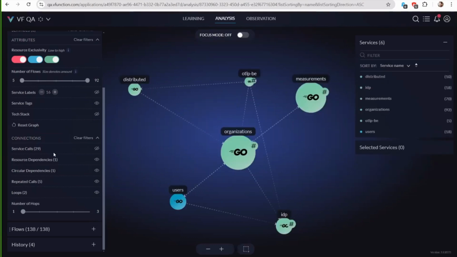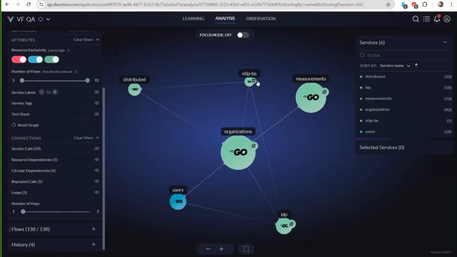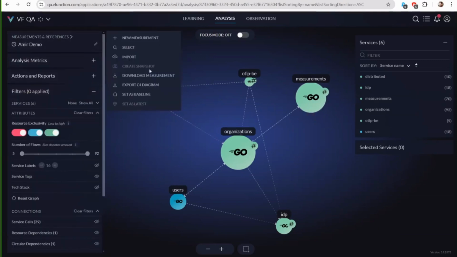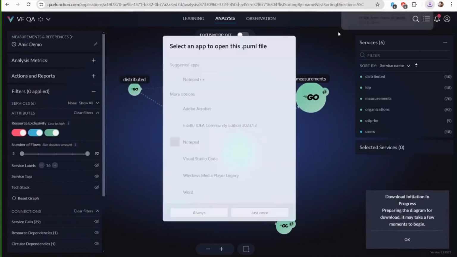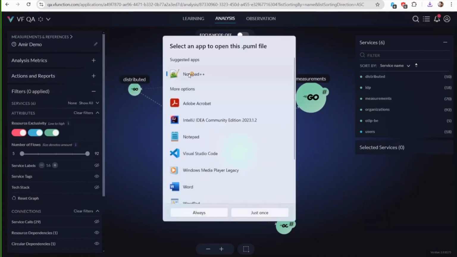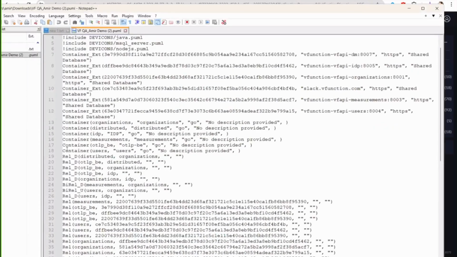Appreciate it. You can filter in on this. So this is the documenting of the architecture, understanding the architecture. Another piece that I can show you is that we can also export this architecture. These are, of course, containers in the C4 world. So we can actually download a C4 diagram. When I download the C4 diagram, there's the PUML that I can show here, and you see all the relationships in containers and external containers for the database dependencies. So everything is here.